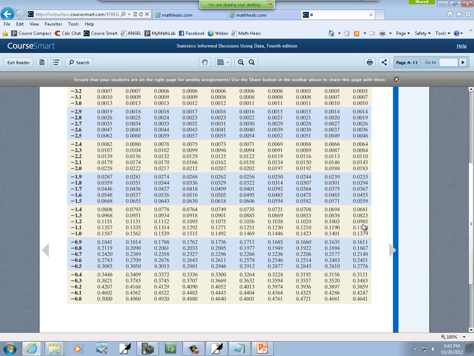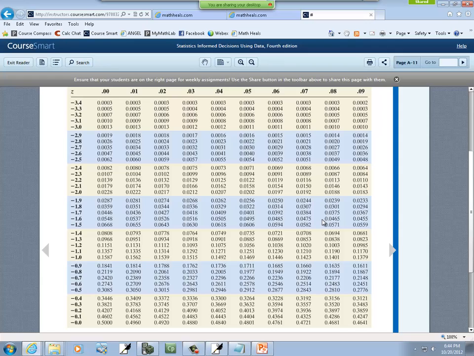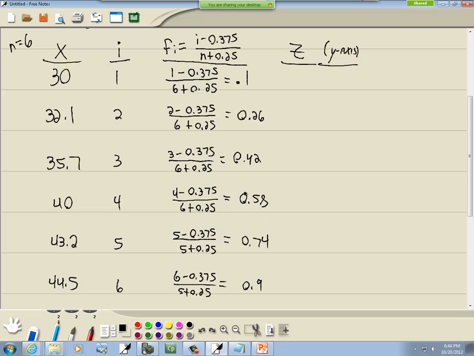0.0985. Here's one. 0.1. I guess this one's closer, isn't it? So if I go over to the left, that's negative 1.2, and up above, I have no clue. Okay, let's try it again. Clear to the left, I go negative 1.2, and up I get 0.08, so that's negative 1.28. Assuming my eyes aren't getting off.